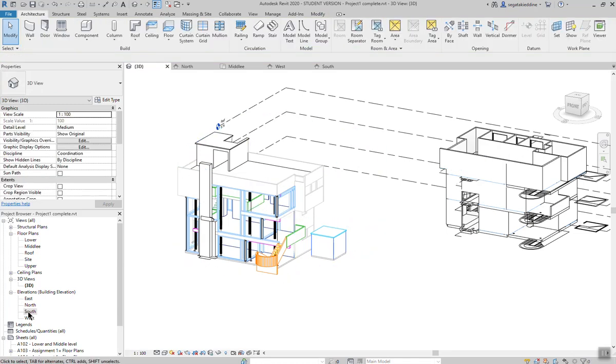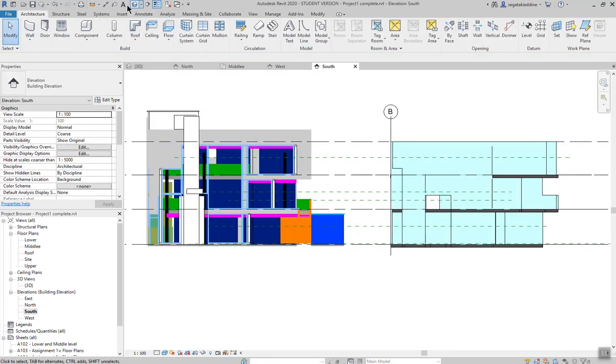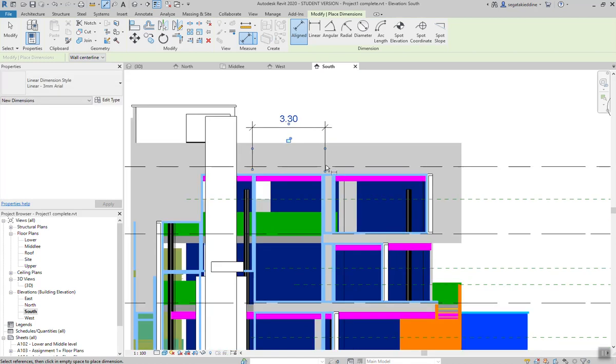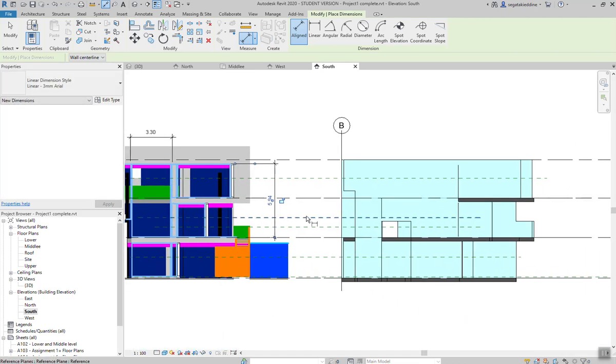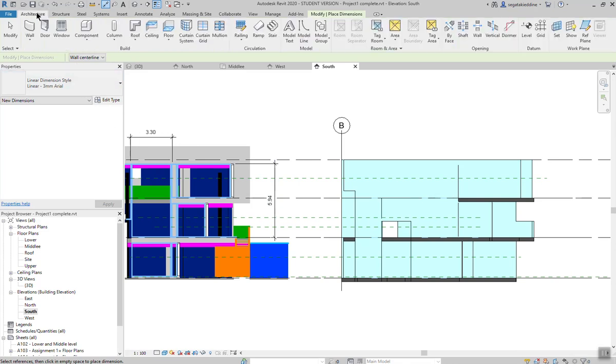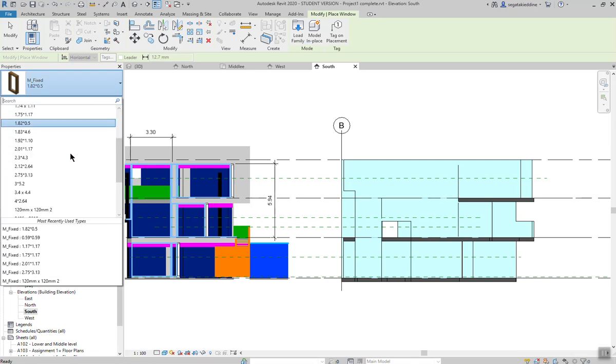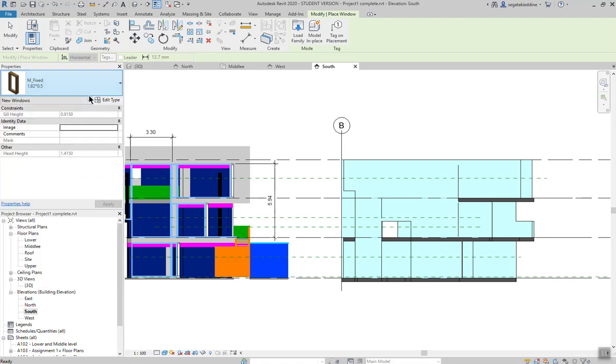So I go to south, I measure it, 3.3 by 5.94. It's a very big one actually. I will create it, same thing.